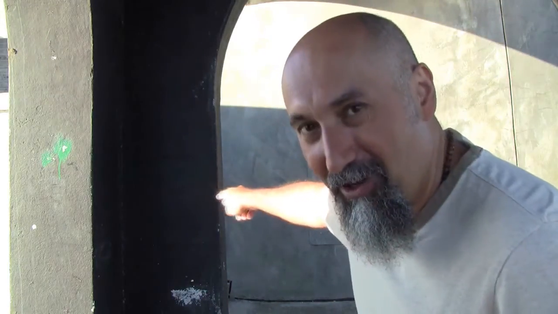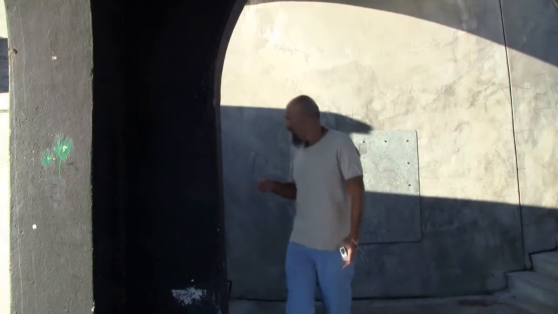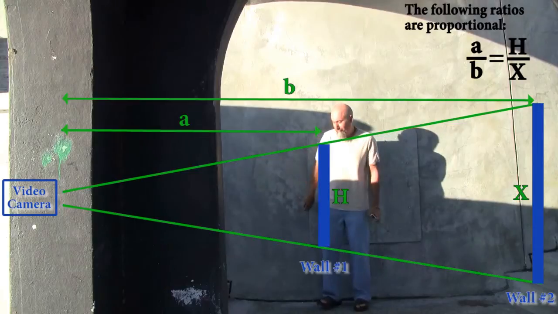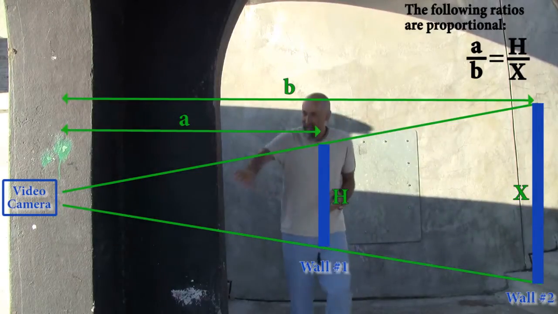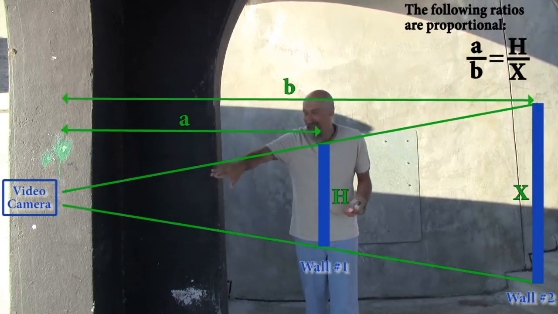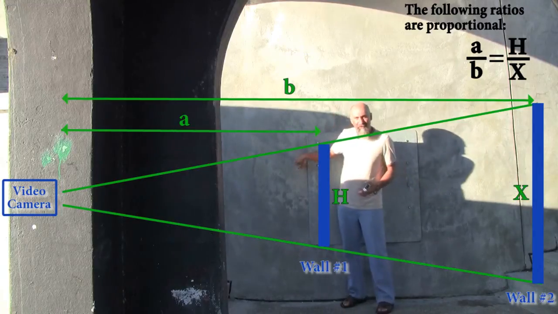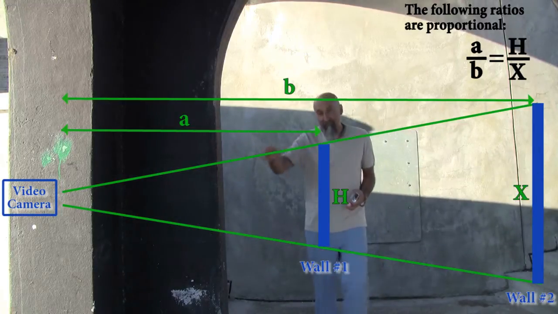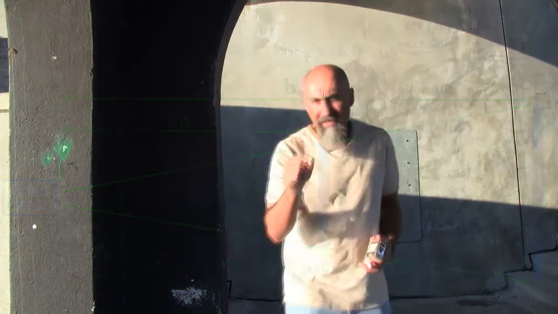So what Dirk ended up showing us was basically the concept of similar triangles. The way we can use this method is to draw something on this wall — this wall is closer to the camera than the back wall. We're going to draw a happy face here and a happy face over there. The one in the back will be bigger, but on the camera they're going to look approximately the same size.